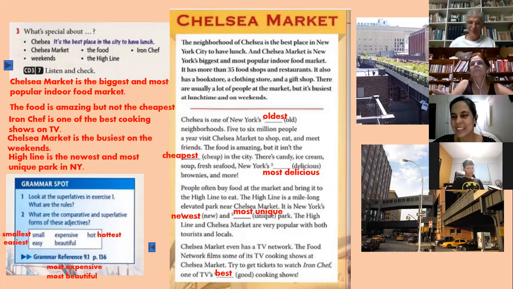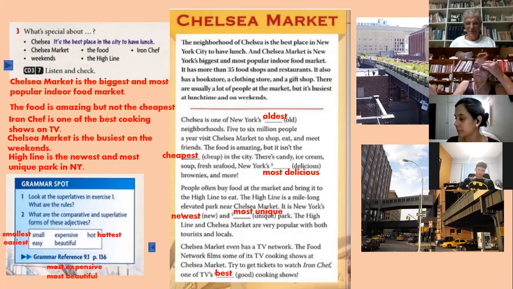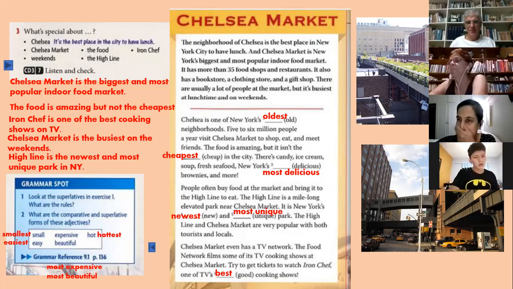Perfect. Okay. Choose two people and compare them. You can compare them in terms of height. You can compare them in terms of jobs. You can compare them in terms of the place that they live in relation to near the center of the city or not. You decide, okay? Two people. It can be your brothers and sisters. It can be your mother and father.